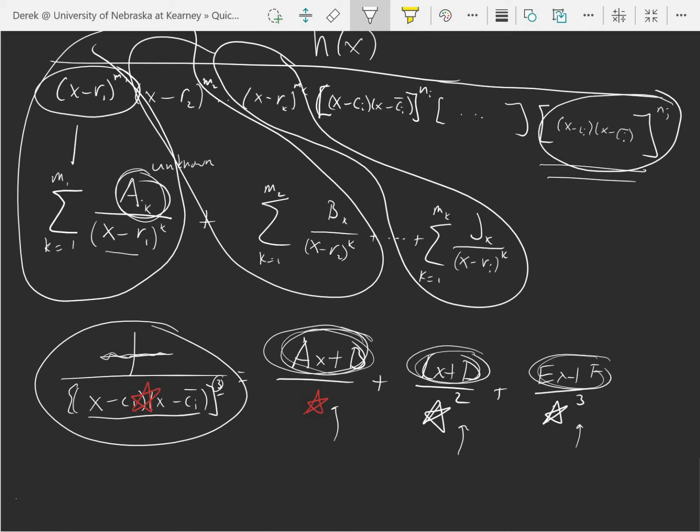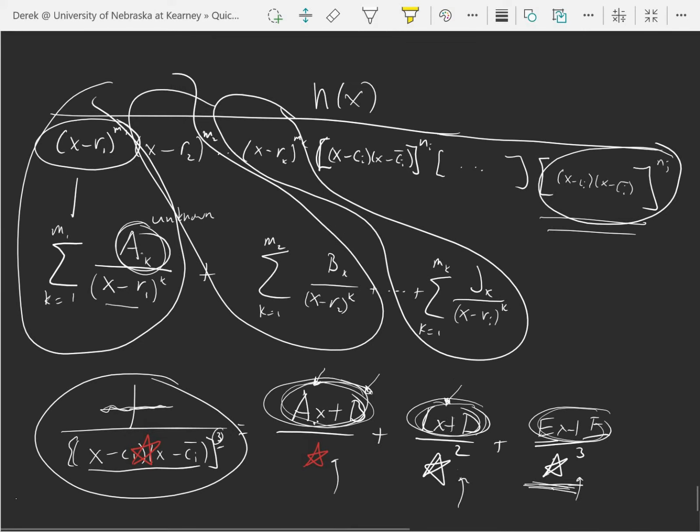Well, when I multiply to get a common denominator over here, I have to include 2 more of these things here. That's going to be degree 4 times degree 1, which is going to be degree 5. So you get the degree 5 piece from this A, you get the degree 4 piece from the B, you get the degree 3 piece here from C, because you have to multiply this by a degree 2 thing on top and bottom. So you get degree 3, degree 2, degree 1, and degree 0. And that's how these all kind of work out.